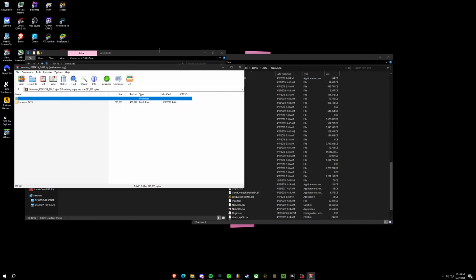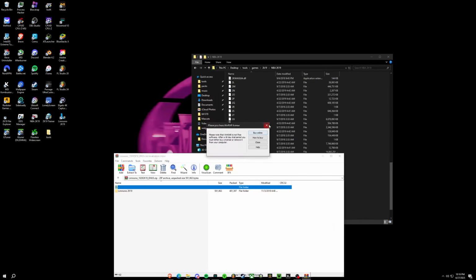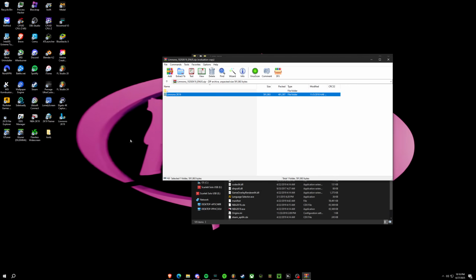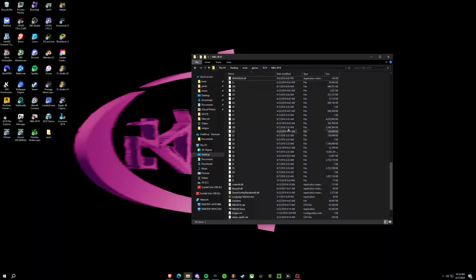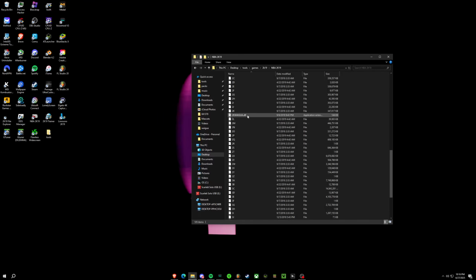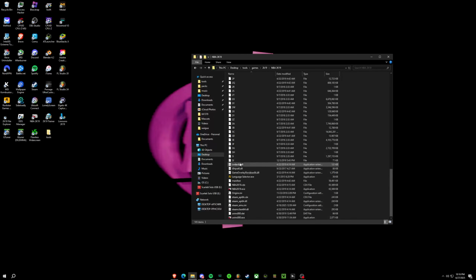For the Lamono, we could just extract it for now. You're just gonna drag this on your desktop or anywhere else that you could put it. Just drag it there, and then you can close out of this too. So now your game should look like this. It should have this folder for this file right here, and this file right here.